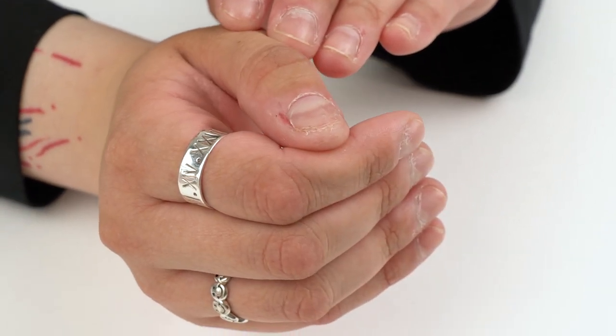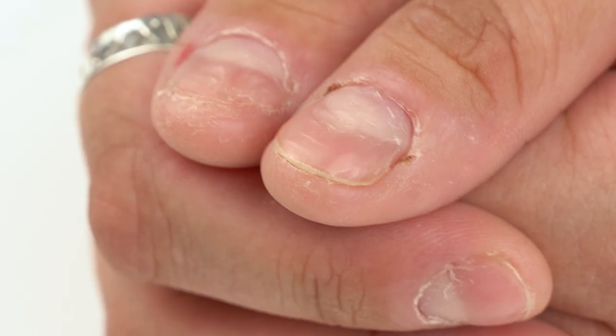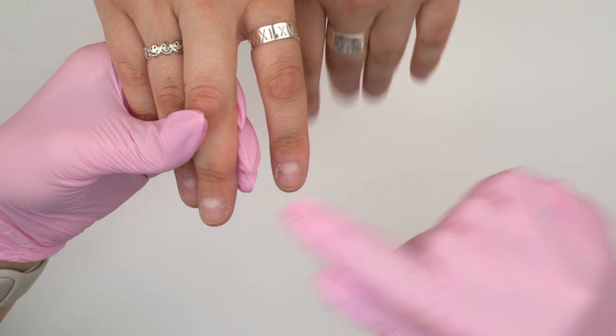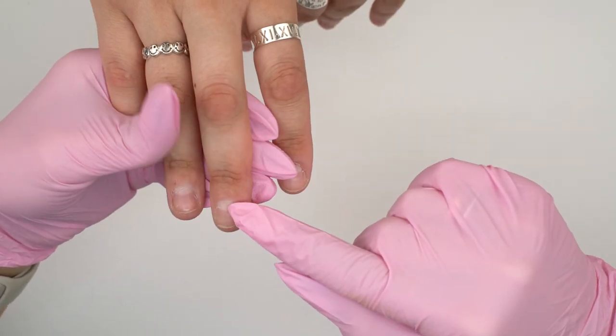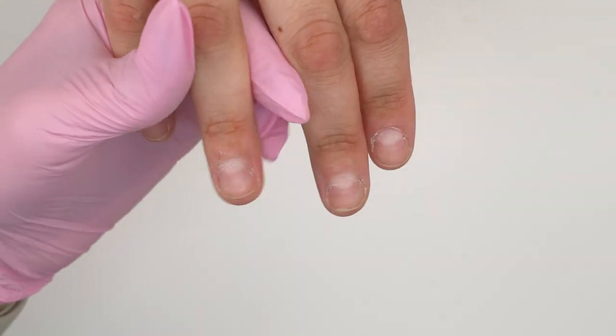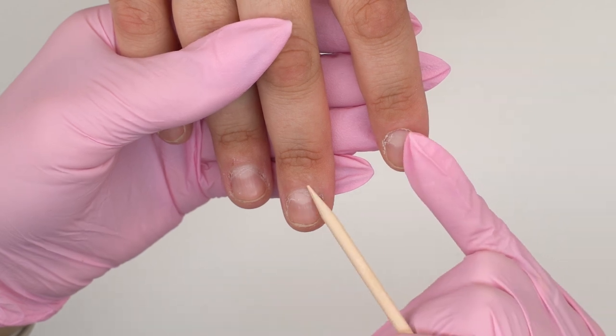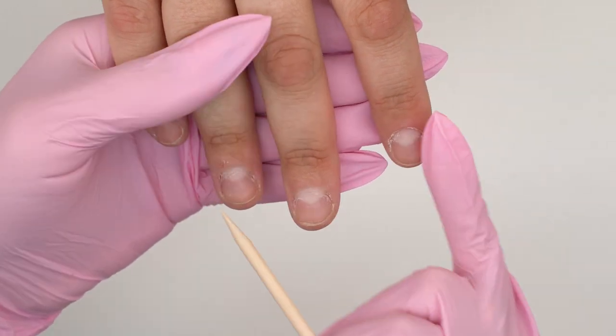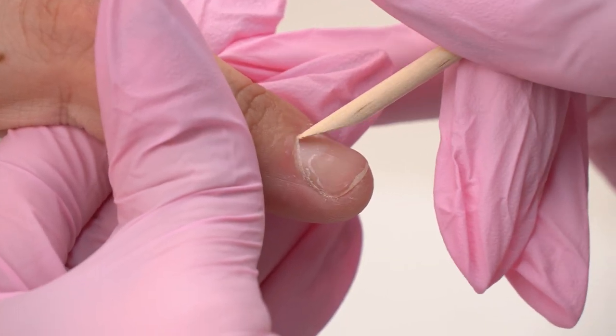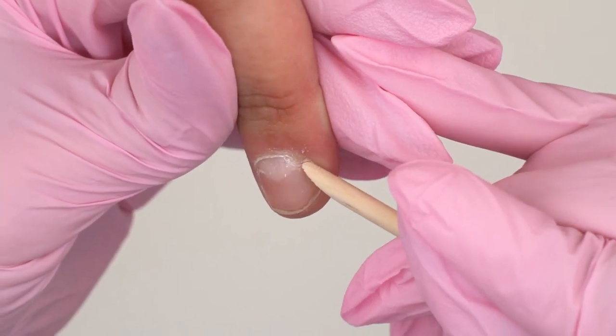And here are today's nails. The cuticles are cracked and spreading. There are lots of cuts. So this case is not a piece of cake. I'll have to put in full effort. I know that such cuticles may scare off some nail technicians. It's so easy to cut them. The skin looks red, so the capillaries are close.